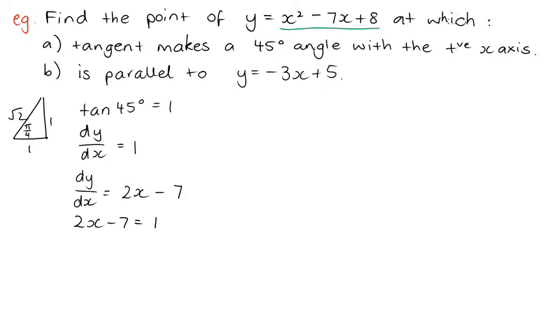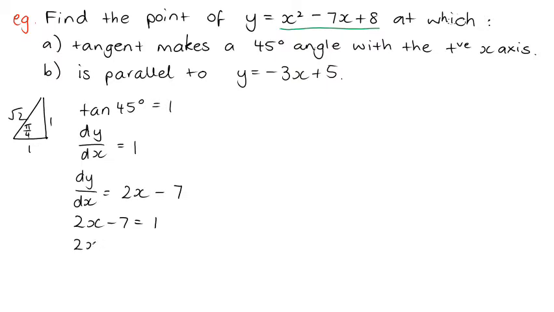That's it. Yeah, because we know that tan 45 is the gradient, which is 1. We know that the derivative is also the gradient, which is 1. So we worked out the derivative. It equals the gradient, which is 1. They both equal each other. They both mean the gradient. So now you've just got to find the point on the line. So you've got to solve for x and solve for y.